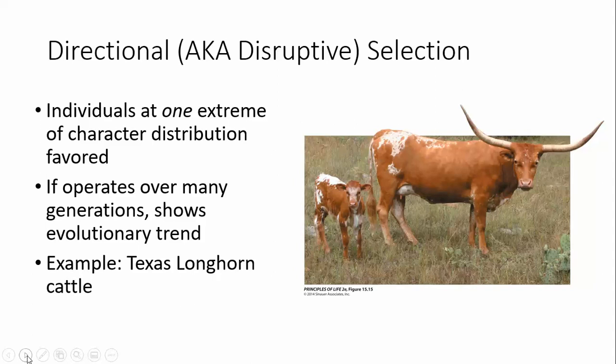Directional selection is when you're basically trying to shift towards one extreme of a trait. This is something that we've done artificially, for example, with longhorn cattle. Longhorn cattle were bred by people. Why? I'm not 100% sure. But they were bred basically to have the longest horns possible. So out of any particular generation, the bulls with the largest horns were the ones that were allowed to reproduce and pass on their genes to the next generation. Over time, if you graphed the average length of the horns, it would have gotten bigger and bigger and bigger. So I guess not just bulls. That looks like it might be a cow. I don't know.